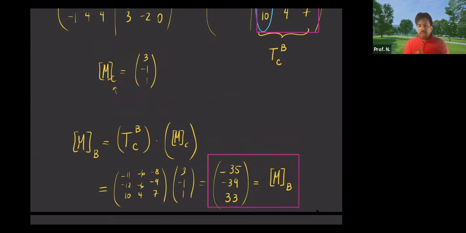The important thing is that you're dealing with one object and representing it in different representations with respect to different bases. And now what we're adding is making the transition from one basis to the other. That's why the transition matrix makes its way in. So now I can go from the basis C: everything written in terms of C can be written in terms of B just by multiplying by this matrix every single time.